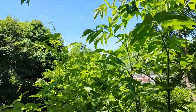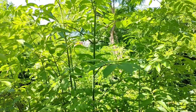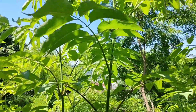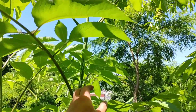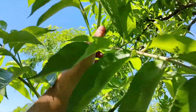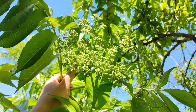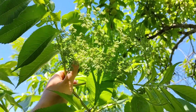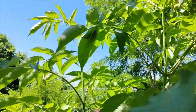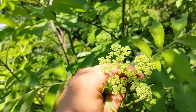We either just rooted hardwood or softwood cuttings in water, or just stuck them into some straight peat moss that was moistened. And these, you can tell, actually, I don't know if it's because of the sunlight that this one gets. This one is also somewhere in the ballpark of 7, maybe approaching 8 feet tall. And the flowers are a lot more developed. So again, this is Alta elderberry, producing some beautiful flowers. It's very vigorous, loves to pump out these flowers on this new growth here.